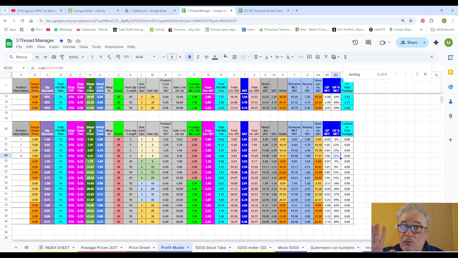So let's just have a quick look and see what happens if they buy 10. If I go over here, right, and put 10 there and 10 there, then over here it goes to £44.93 and I make £18.68, 50%. You see? Overall, the profit that you'd make on somebody buying 10 reels, all the other ones where I've sold at a small loss, pale into insignificance, because overall you're up on that particular listing.